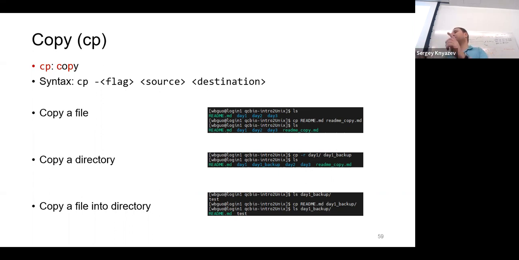If you swap source and destination, you can think that you copied one folder into another, but in real life it can be vice versa. So you should be very careful about copying, because if you overwrite the files, it can also destroy your data. Okay.